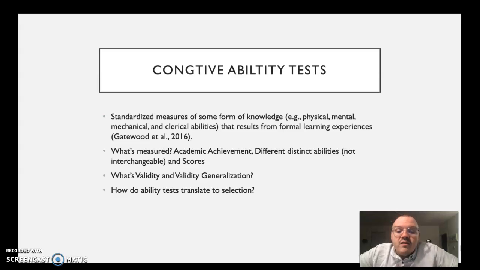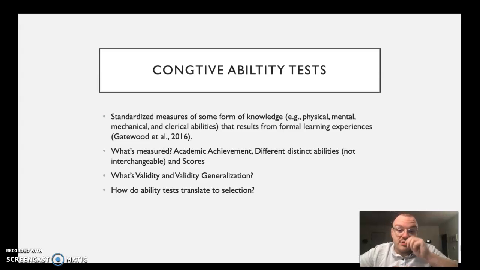And then validity generalization is basically showing that there's evidence of relationships between the predictors and criterion across all jobs. So instead of having a test for each job in particular, you have a test that can be generalized across multiple positions, which saves time, money, and energy for the organization involved.